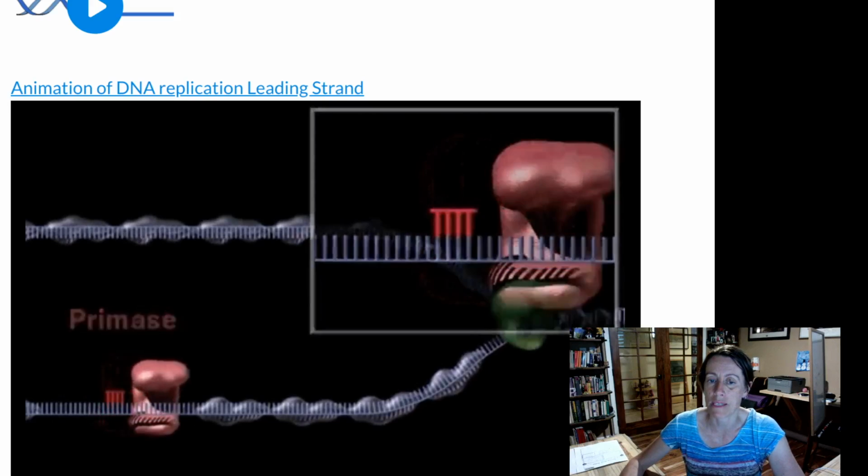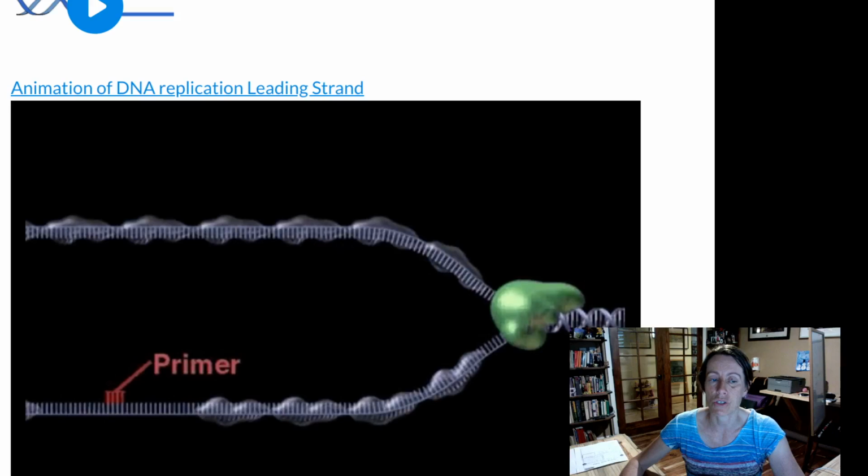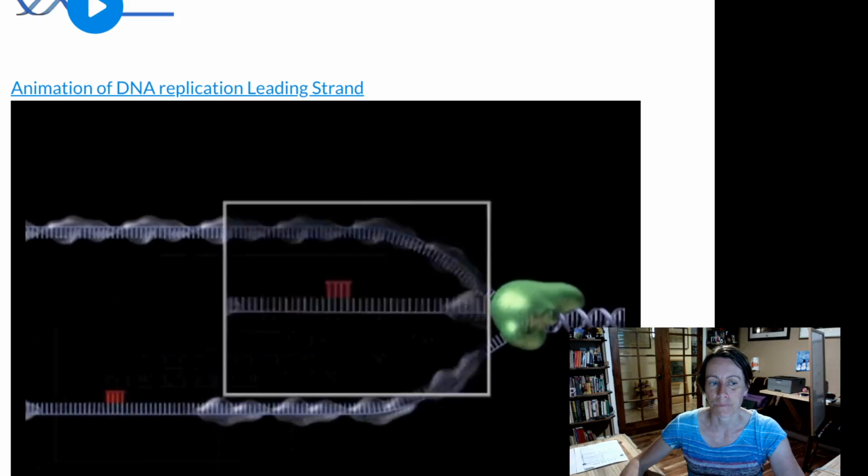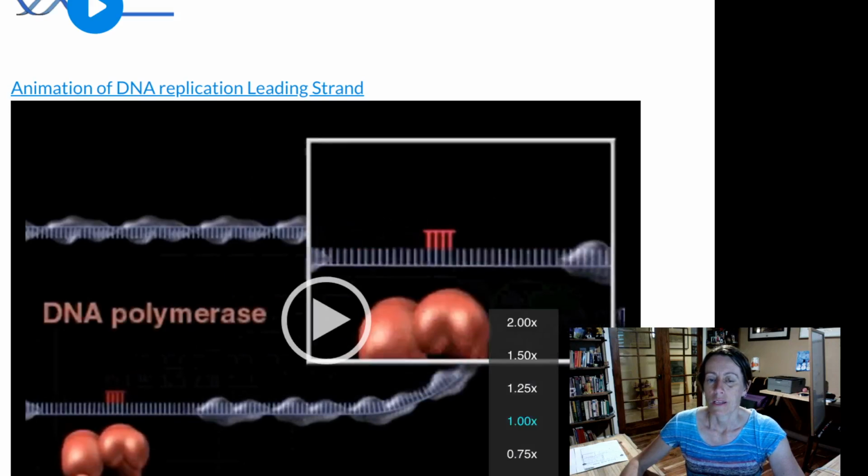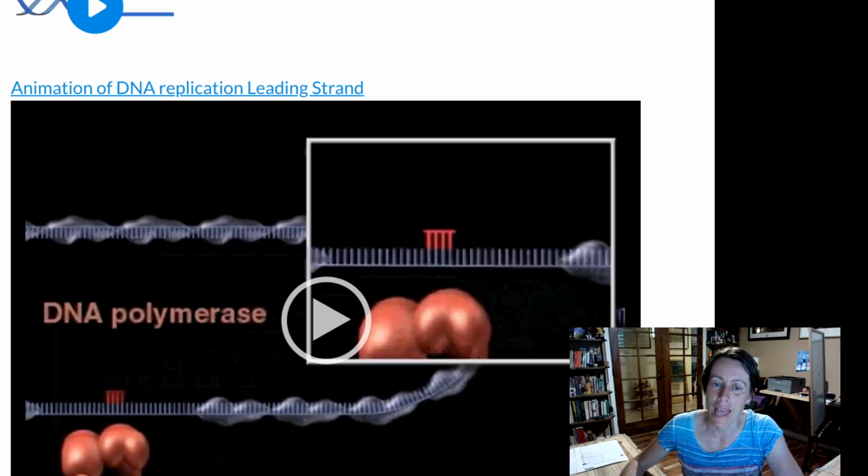So here's our primase, and there we go. It made us a short little piece of nucleic acid going from a 5 to 3 direction, sitting on our template. So now what we've created here is an end. At the very end of that little strand, the animation shows it 4 bases long. In real life, it's closer to maybe 10 or 20 bases long.